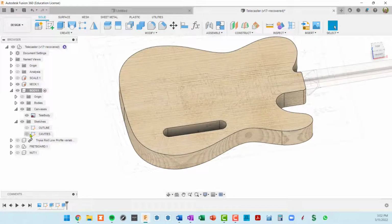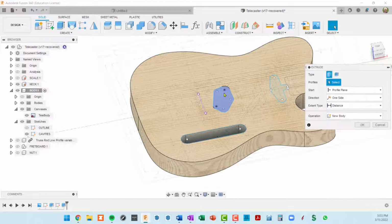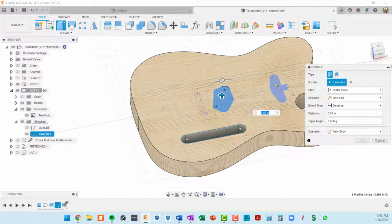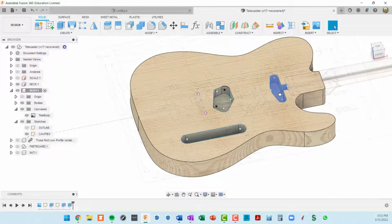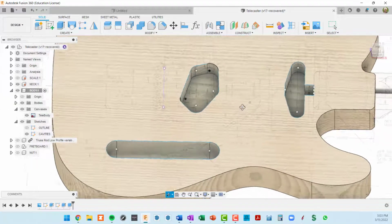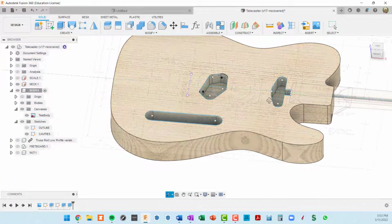Okay, so our sketch got hidden, so I'm going to turn our cavity sketch back on. And these two are 0.85. So let's do an E. So since these are the same depth, we can do them both at the same time. So I'm clicking on each of the profiles, pushing down, and this is -0.85. Okay, so we've got our control cavities cut. We're actually going to cut the neck pocket using the neck itself, so we'll do that a little later.